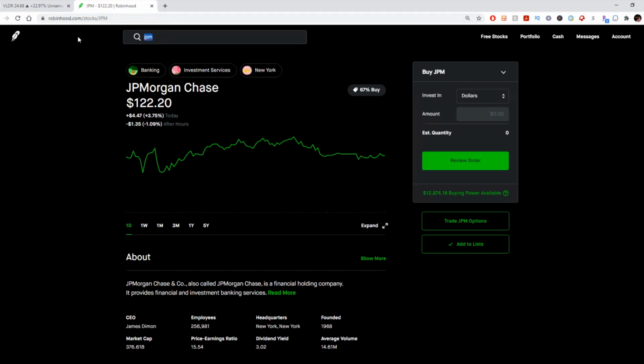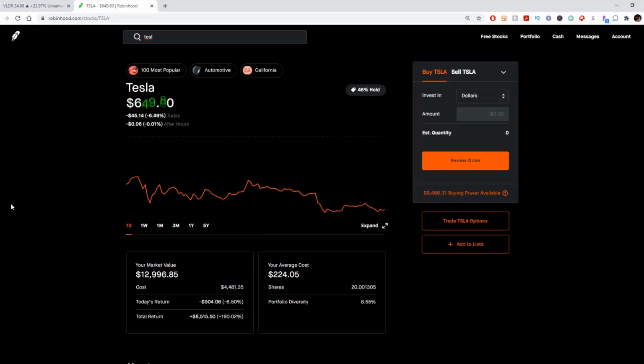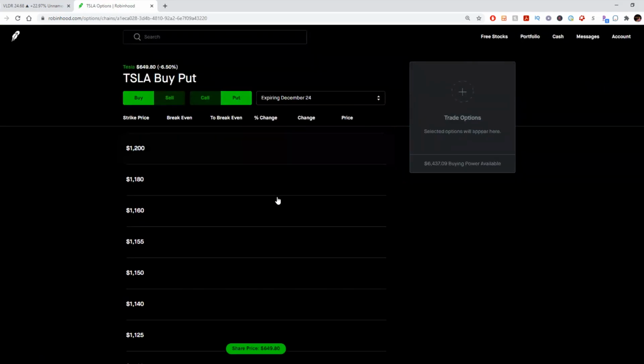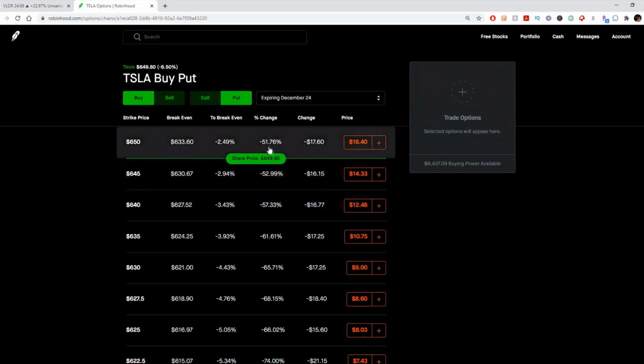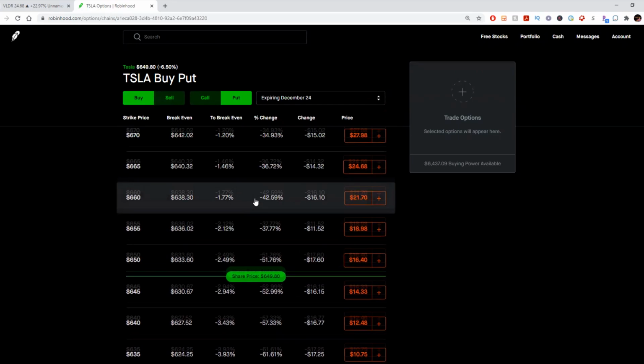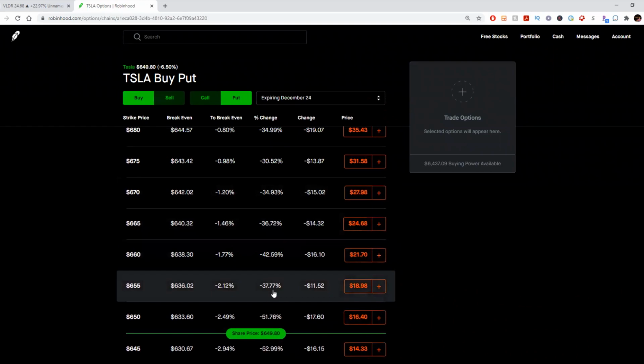Okay. And finally, we have Tesla. I want to warn you guys about getting options on Tesla because they dropped 6% today. But if you actually go to the option chain and look at the options here, even the puts surprisingly dropped 50%, even though the stock dropped 6%. Okay, so the options are really weird right now. Even in the money options dropped 30 to 40%, which is really weird because you would think if it's in the money, it should go up.